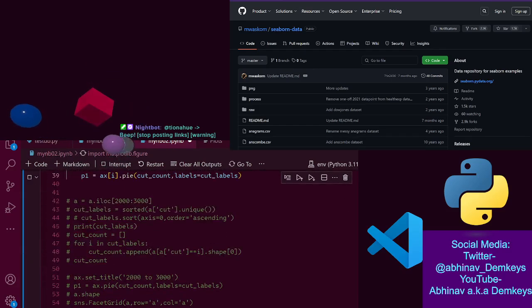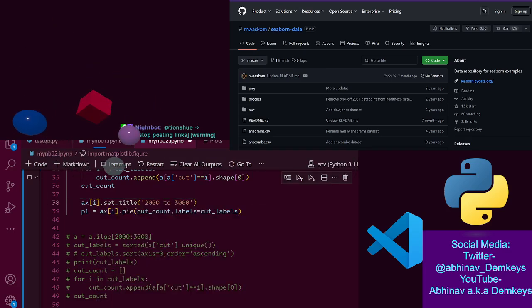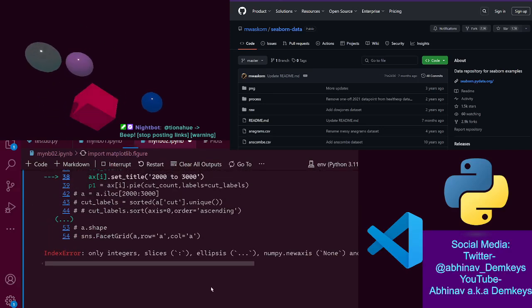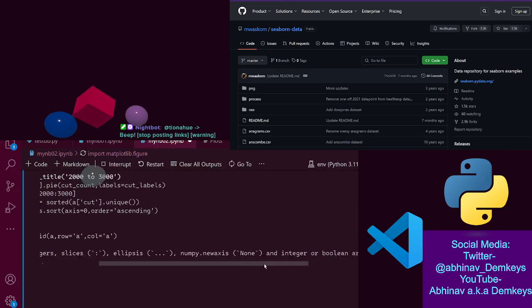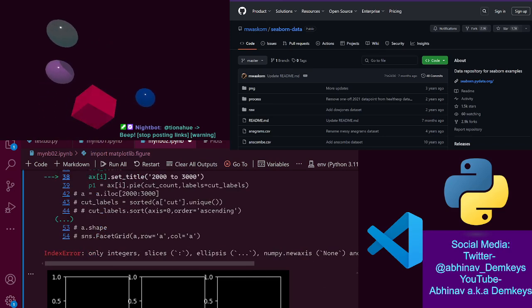ND array. Oh, hold up. Okay, yeah. That makes sense. Only integers, so-and-so, so-and-so. Wait, what's wrong? Hold on, where's the issue?